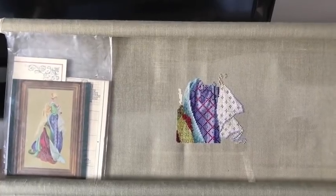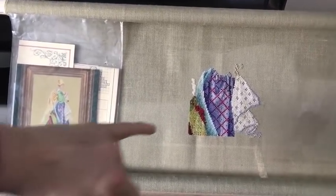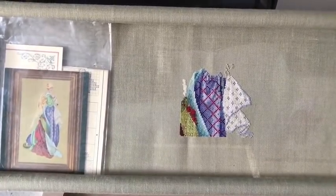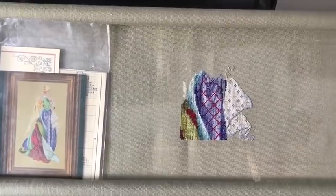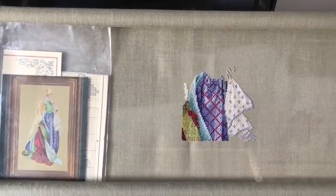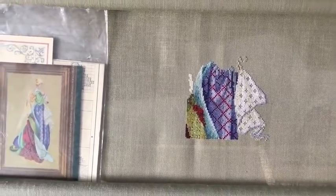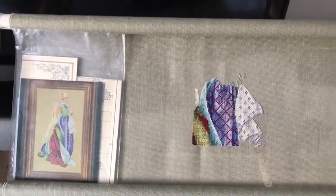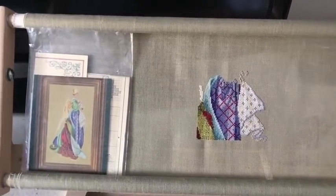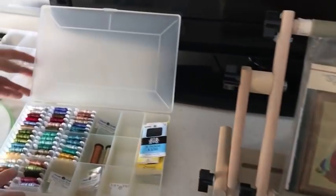It's kind of a long piece. What does Tracy hope to do on it this weekend? She wants to work a little more on the current section and get to the red and gold, because those color changes are just so pretty. Looking forward to her getting to that red section — it's going to be beautiful!